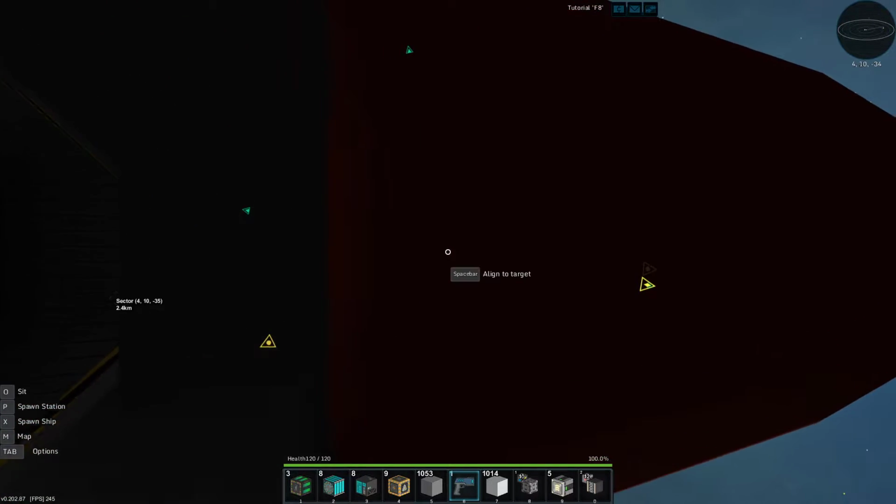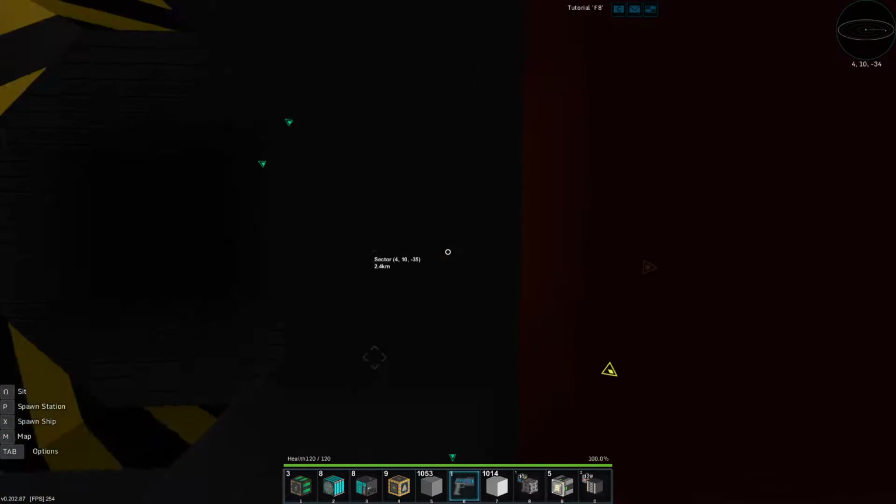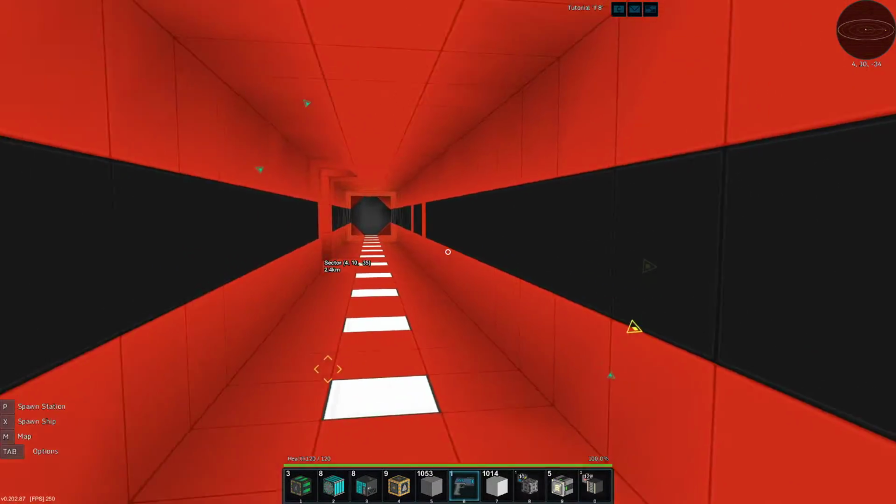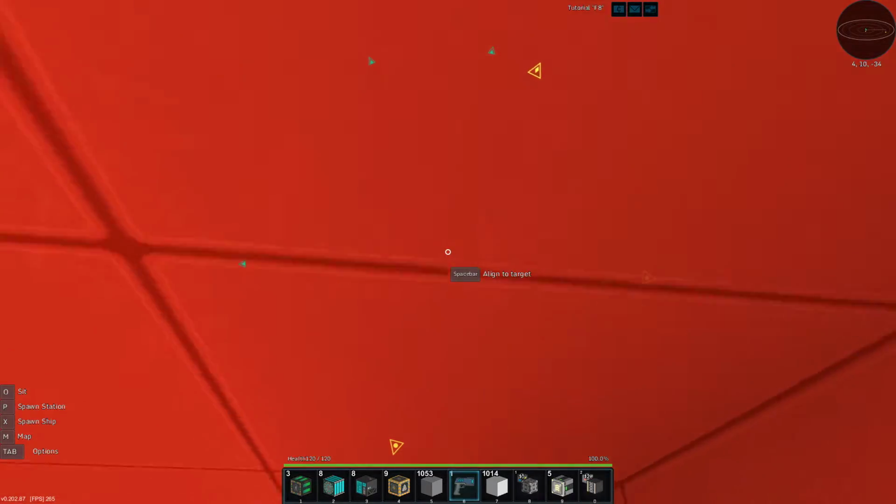Yeah, I've just realized how bad basic armor looks. Basic armor does not look good at all. The lines in between really ruin it. I need to stop working with it at all. I don't think even my first ship should be built out of it because it does not look good.